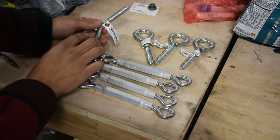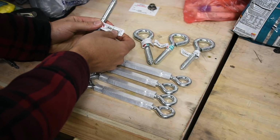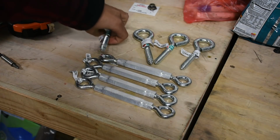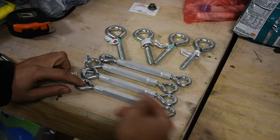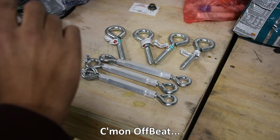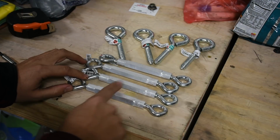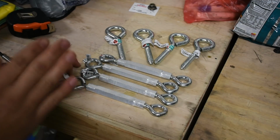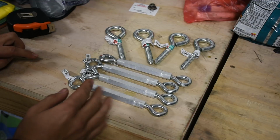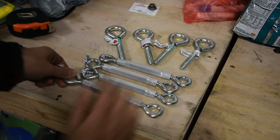So here's our screw eyes or eyelets that we're going to be using into the wood, and these ones are pretty beefy, and these are rated for 320 pounds each, which should be more than enough. Also, another suggestion in the comments was to run these, I know what these are, but I just forgot the name. Oh my god, turnbuckle. Another one of the comments was to run a turnbuckle, so that way I could individually adjust the tension of each chain too, because it seemed like some of the chains that were up there were a little bit looser than others, so we'll be able to make it looser or tighter.